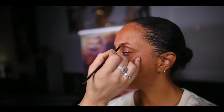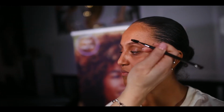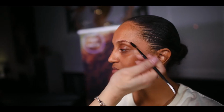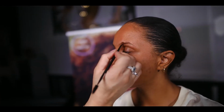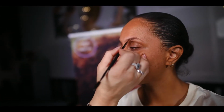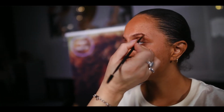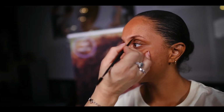And as I go in with the powder, guys, I definitely go in with the end of the brush, with the end of the spoolie, I'm so sorry, to blend it in. So you just want to make sure you blend out those harsh lines so that it just looks real natural and it flows. And all I'm doing is just following the outline of the brow and staying like you color inside of the lines, please.